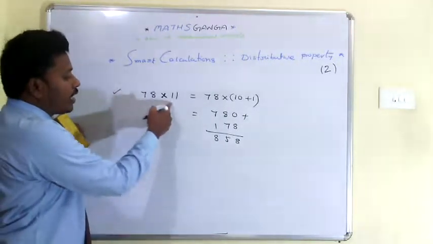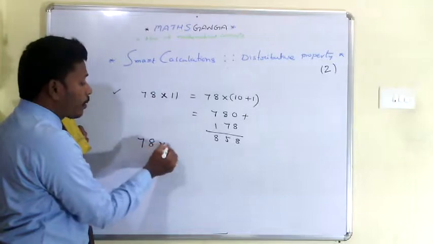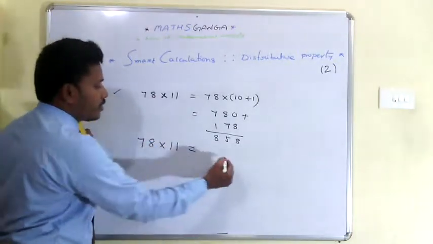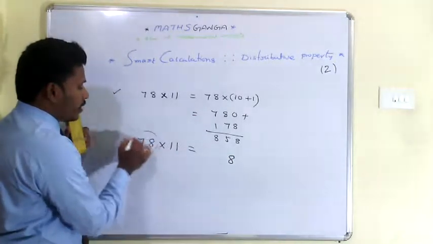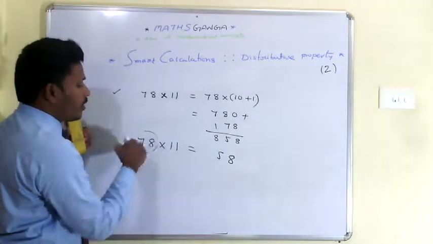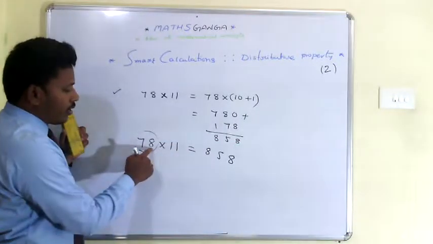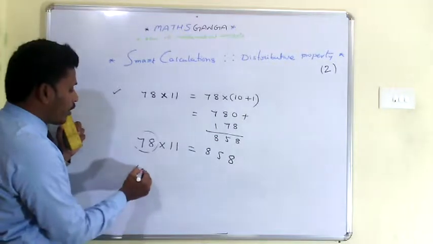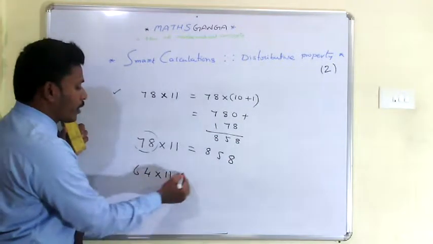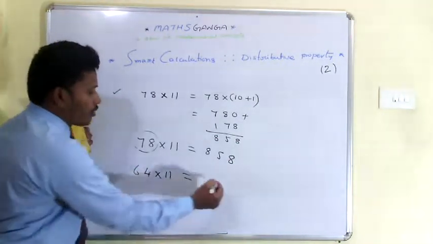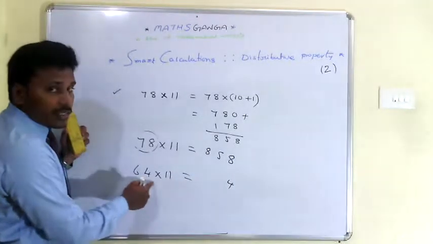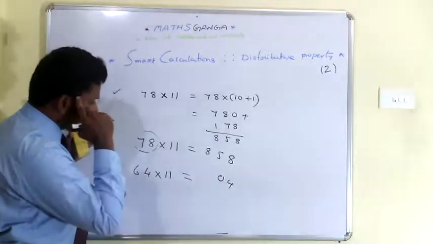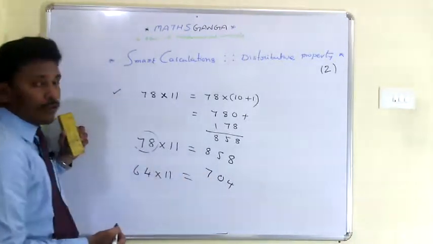Since we are multiplying 78 with 11, see, 8 once is 8, and then 7 plus 8 is 15, so 5, and then 7 plus 1 is 8. Okay, directly write this digit and then add 2 digits and then the first digit. Suppose I have 64 into 11, then what is the answer? First one is 4 and then 4 plus 6 is 10. So keep 0 here and 1 in our mind. Then 6 plus that 1 is 7. So 704 is your answer.